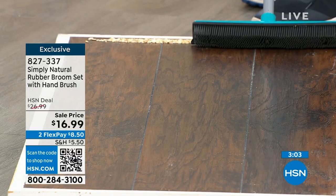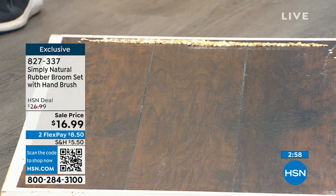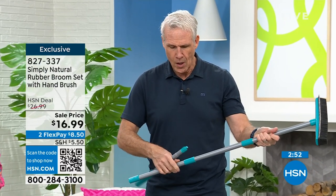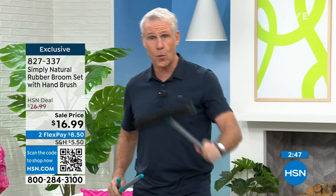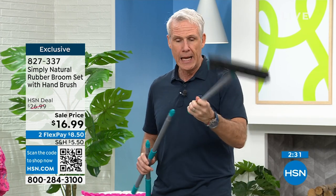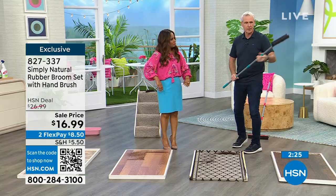I want to talk about this telescopic handle too — not everybody's the same height, so this is completely customizable. It comes apart and you can make it as short or as long as you want, then it goes right back together. So if you just want it for the windshield of your car or maybe you're doing the shower door, you can have something really handy. My wife leaves this in the corner of the shower — our shower is just glass — and then you can do the shower door, windows, and when you want to get back to the full broom, look how quickly it reassembles.